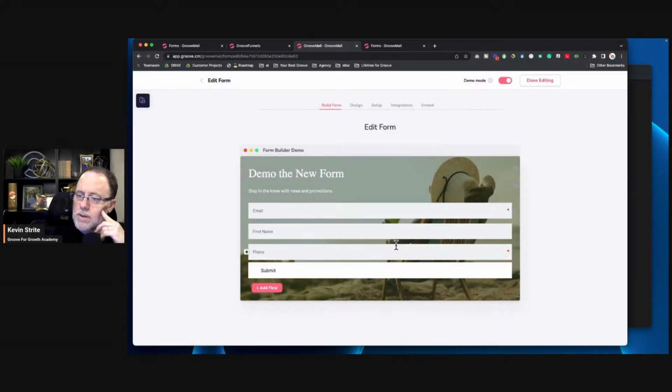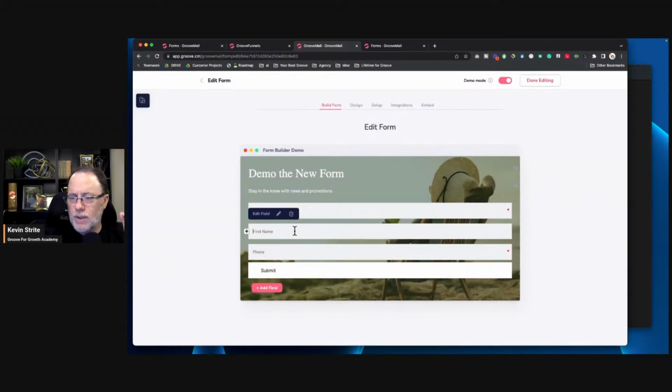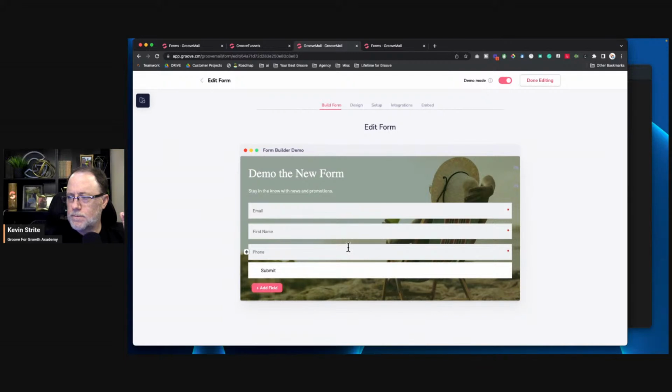But it looks to me like whoever asked that question in another group, at this point it does look like we're not able to uncheck this required. Let's see if we can make this one required. Yeah. So it looks like for whatever reason, phone is a required field and probably shouldn't be. So let's see what else. I think that's about it.